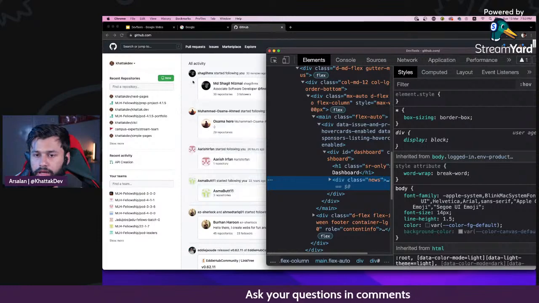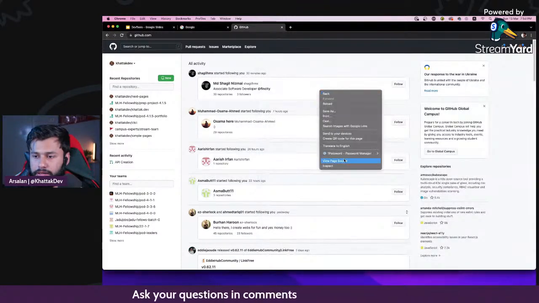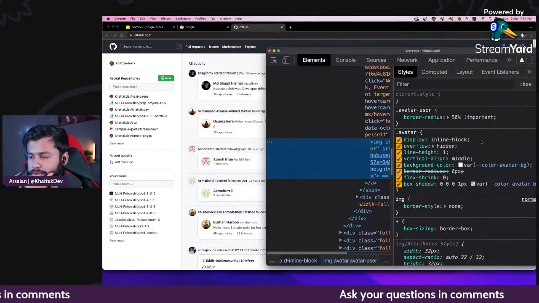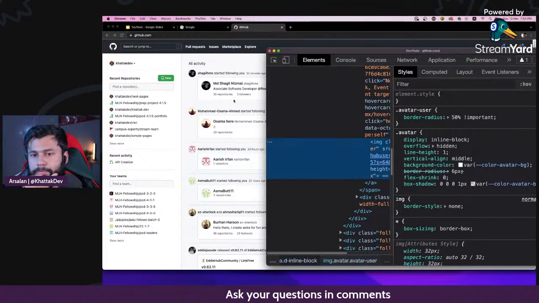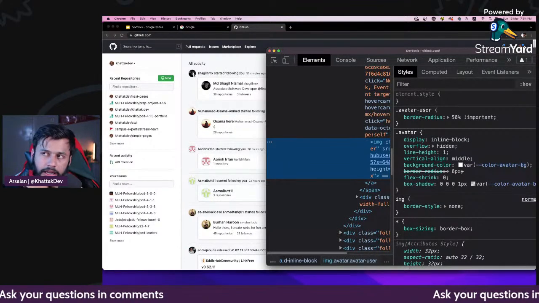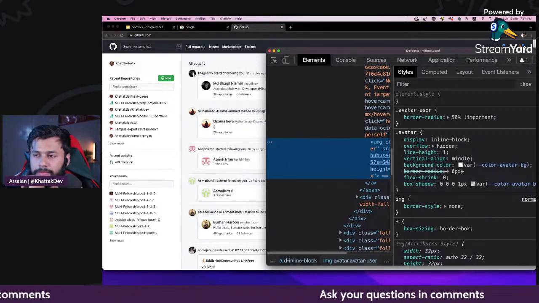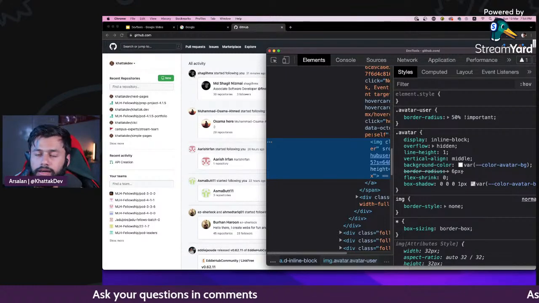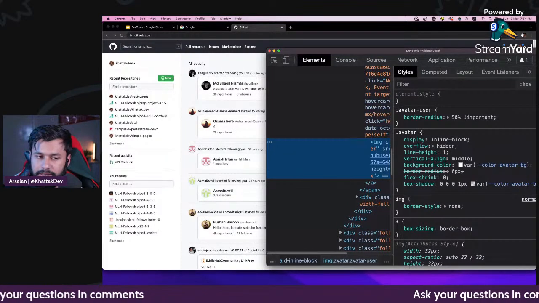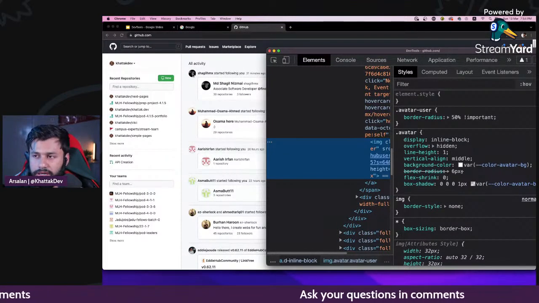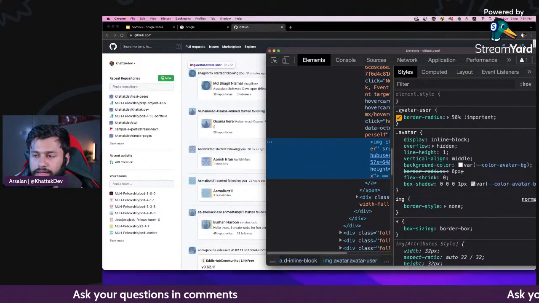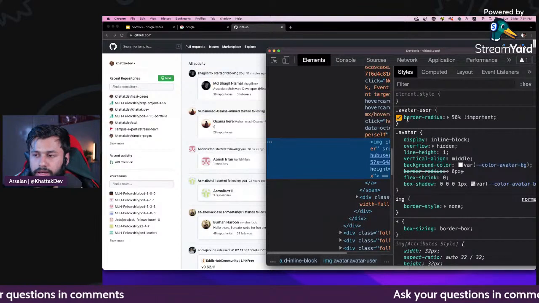For example, let me add some styling. If GitHub is my website, and I want to change these images, which are circles, to be rectangles, just to see it and test it, I can right click on this image, and there is the style, avatar, avatar-user, and here's the border radius.